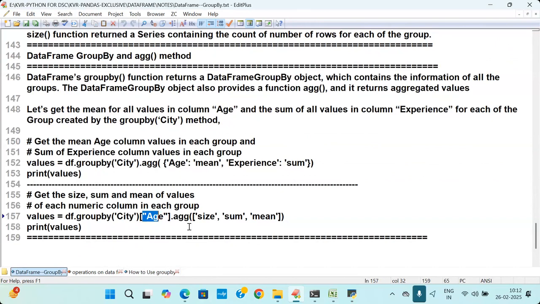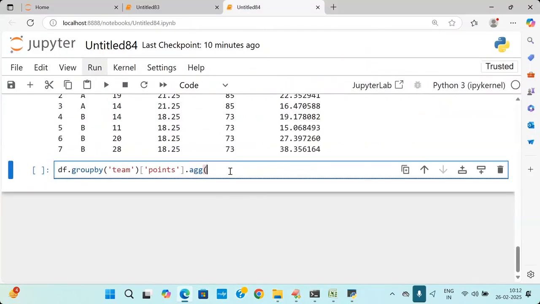On a single column, what are you applying? With agg you can apply sum, mean, whatever you want to apply. In this case, I can apply sum. Like this, you can take it.